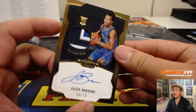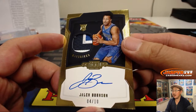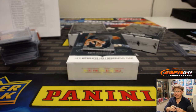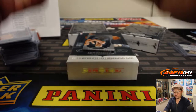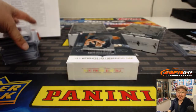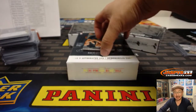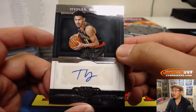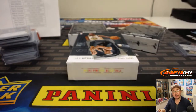Another Jalen Brunson — nice jersey and autograph, nice colors, 4 out of 10 for Mark and the Mavs. Jokic has a triple-double going into the fourth — wow. Nuggets up 114 to 98 on the Sixers. I think Embiid is out. There's Trae Young, 4 out of 49 — nice Trae Young for Mark and the Hawks.